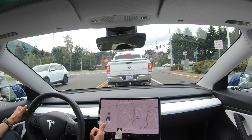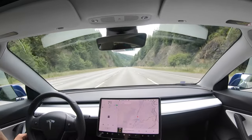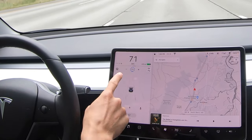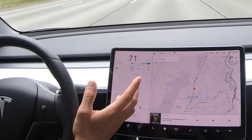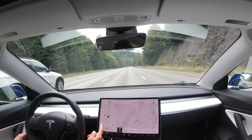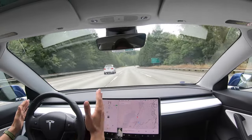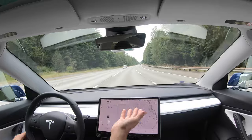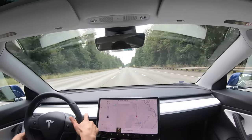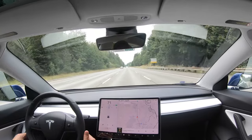For example, we're on a freeway going 70 miles an hour and we want to turn on adaptive cruise control. Pull this down one time and it turns blue — it says your max is now 71 miles per hour, but you still have to steer. See how the line went blue right there? That's a safety feature because I veered onto the lane and it corrected me back.